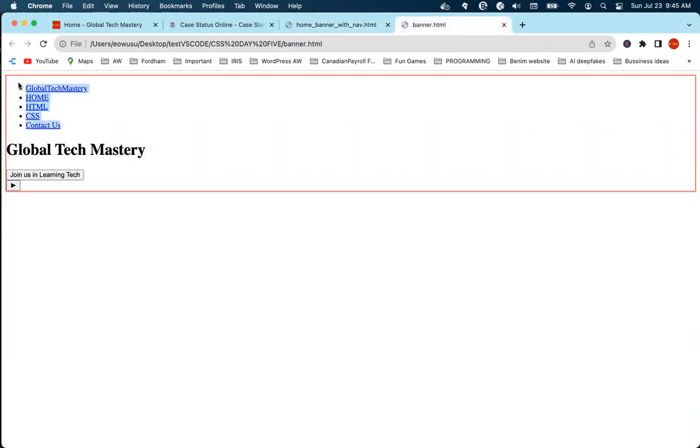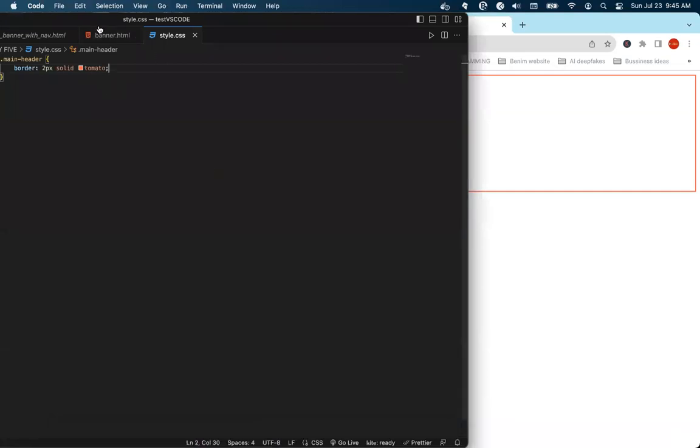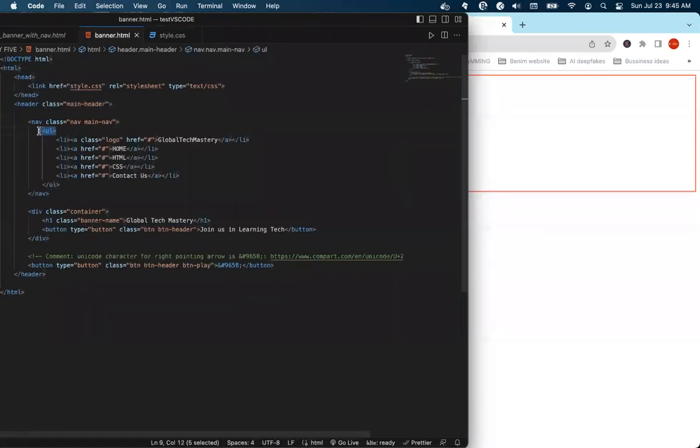Now, this list over here, who can tell me the display property for these list items? Do you mean UL, is it? So the UL is the tag name, and within it you can put many different list items. Let's look at the HTML. This UL is just saying that I'm about to make up a list: list number one, list number two, list number three, list number four. We are just focusing on the list tag, okay?